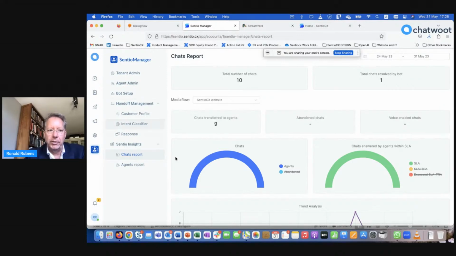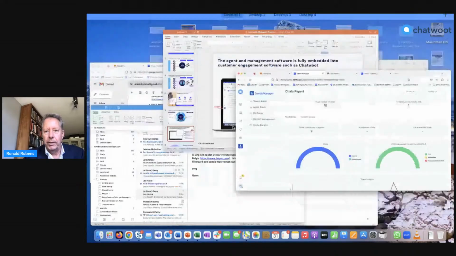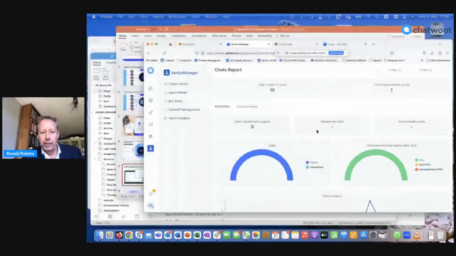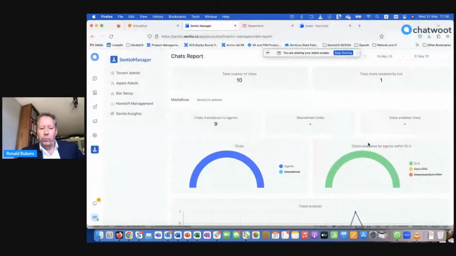So our technology basically is capable of providing a seamless handoff based on incoming chats that are being classified and then prioritized based on how we classify these intents, and then basically routed to the right agents. So that's our product, and we are very much looking forward to working with Chatwoot to look at customers that might use this capability. I think it's very powerful.